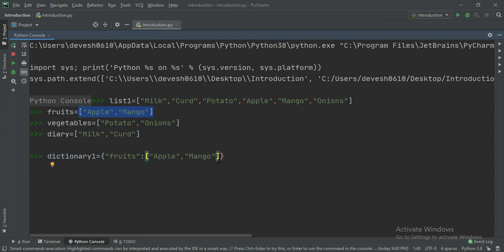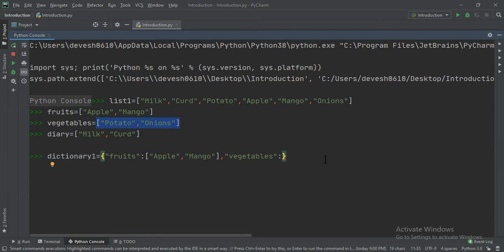So this is one key-value pair, where fruits is the key and the items present inside this list are the values assigned to the key fruits. Let's do likewise for vegetables, and let's copy and paste the value.